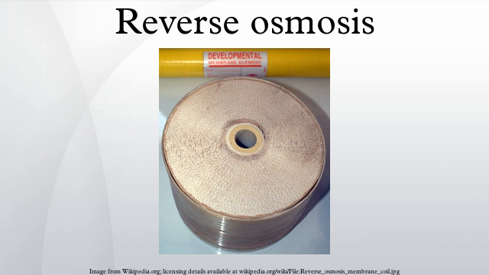The result is that the solute is retained on the pressurized side of the membrane and the pure solvent is allowed to pass to the other side. To be selective, this membrane should not allow large molecules or ions through the pores, but should allow smaller components of the solution to pass freely.